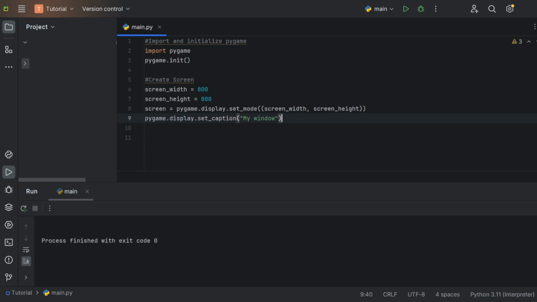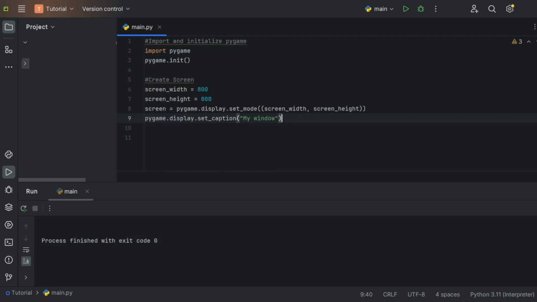We first set a variable screen width and screen height and give it values to represent the screen width and screen height in pixels. Then we create an object screen and equal it to pygame.display.set_mode, which is already predefined in Pygame. And that we give the variables we just defined. We can also just put the values in here directly, but sometimes you need to work with screen width and screen height, so it's better to set those as separate variables. That would actually already be enough to create the screen.